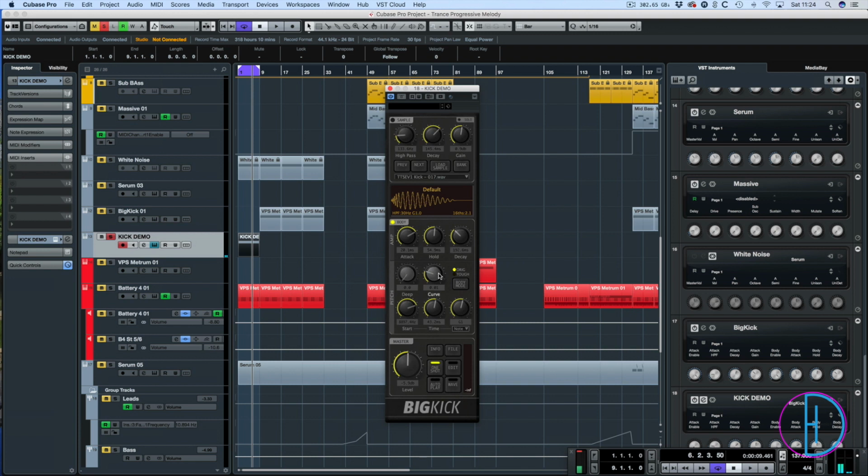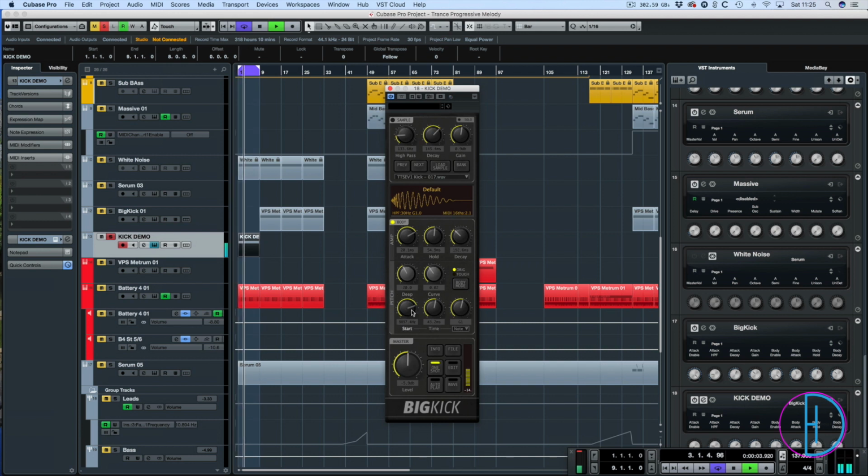Pitch, we have depth and curve on this section, so let's have a listen to what they do. Essentially, it is stretching the oscillator. You've got your standard oscillator sine wave, and then you've got that really low, subby feel to it. Let's have a look at what the curve does. It's basically like pitch modulation there. That's giving us a little bit more oomph back into it, where we might have taken it away with the attack here. We'll look at this original and touch in a second. It just emphasizes the body. I just leave it on the original.